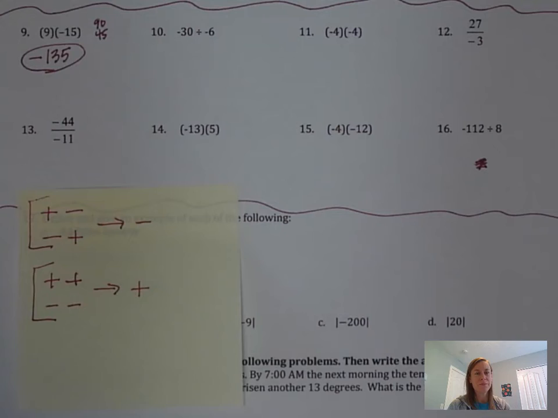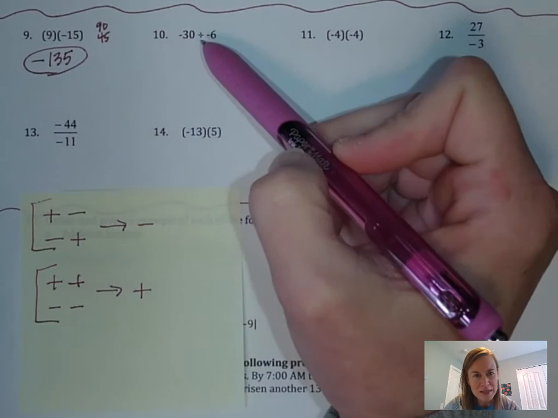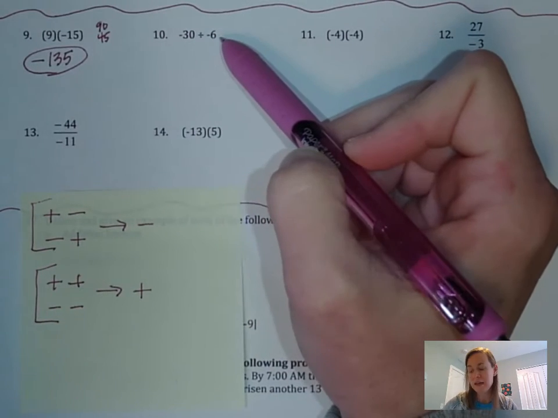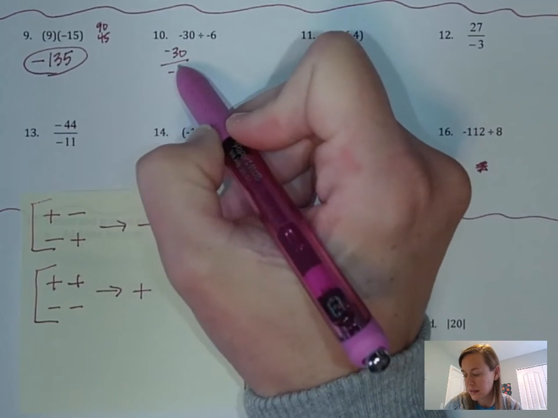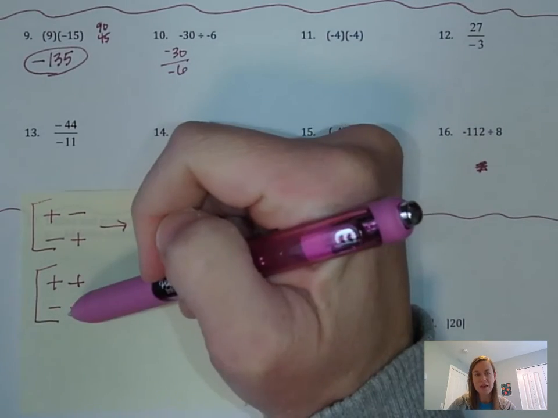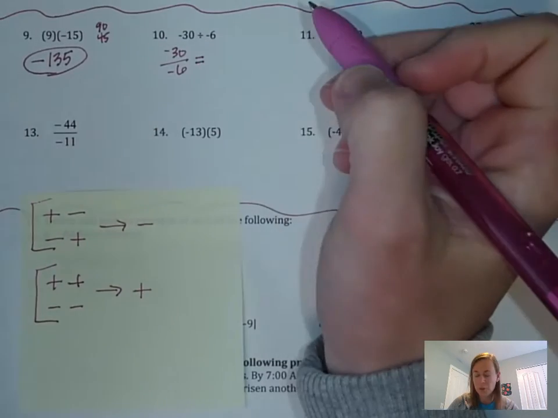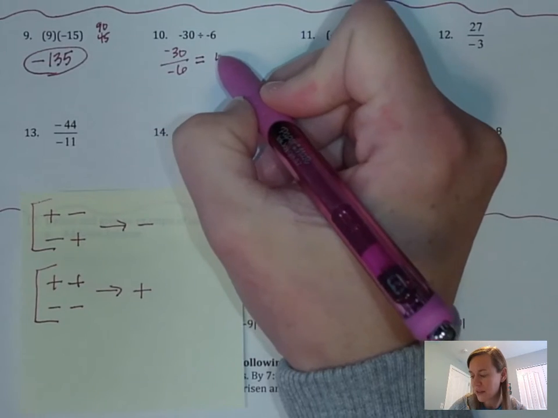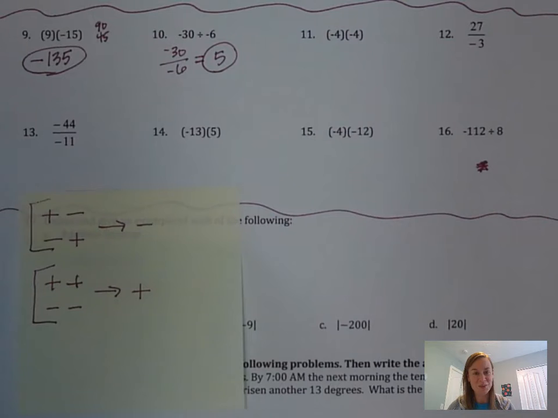Okay, let's look at number 10. I know it looks a little bit like a plus sign on the screen, but that is a divide by sign. So we have negative 30 divided by negative 6. Another way to write this, if you would like, is like this. These mean the same exact thing. We have a negative divided by a negative, so our answer is going to be positive. And what is 30 divided by 6? It's going to be 5, because 5 times 6 is 30. Don't need a sign in front of it because we know it's positive, so we're good to go on that one.